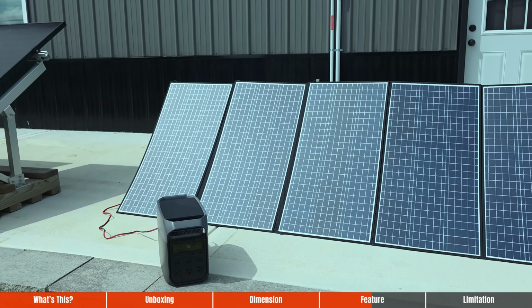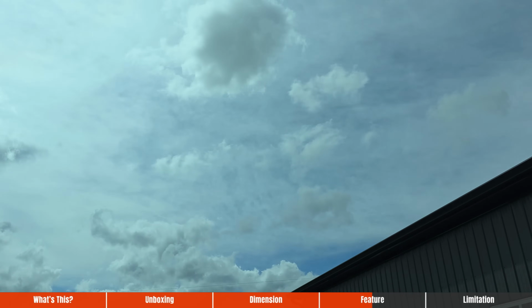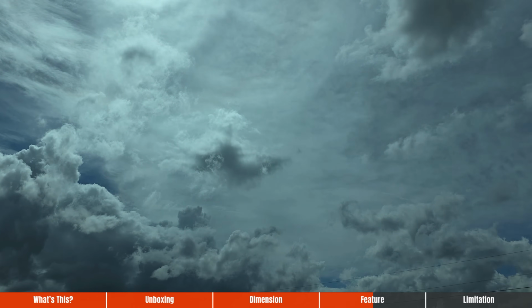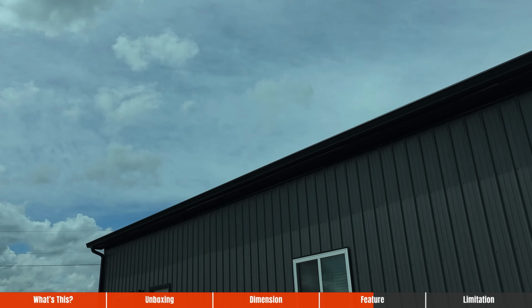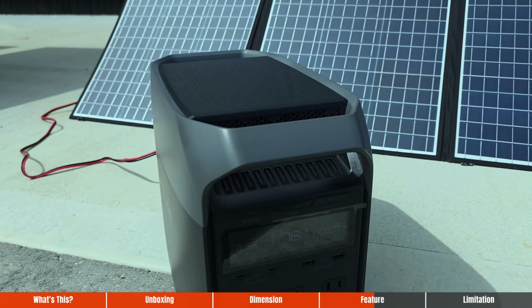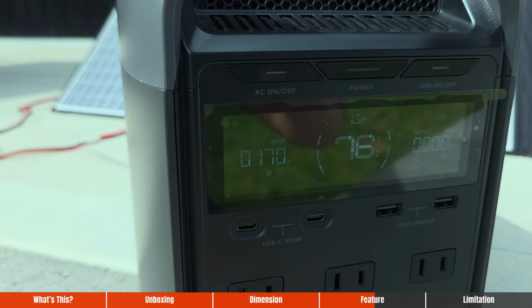It supports a voltage range of between 11 volts and 60 volts at a max of 15 amps for a total of 500 watts of max input. With the maximum power point tracking, it can charge up to 100% in around 2 hours.